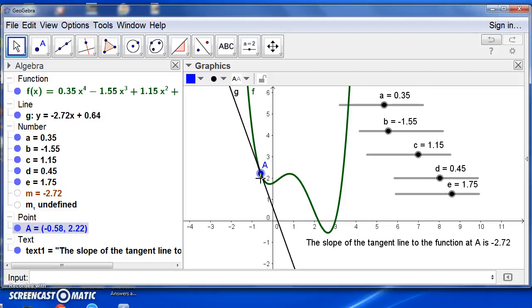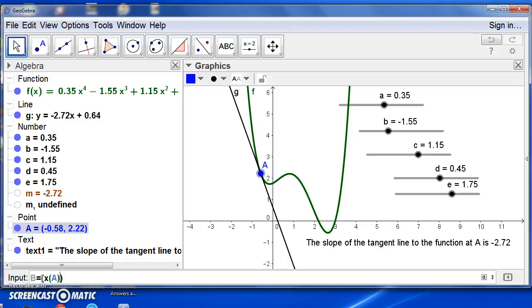The next thing I'm going to do is plot a point that will show me the slope. I'm going to call that point B. I'm going to say point B equals, and I'm going to do a lowercase x parentheses A. What that's really saying is, go look at point A and take whatever the x value is at point A. Wherever A is, go find out what the x value is. That's what I'm talking about.